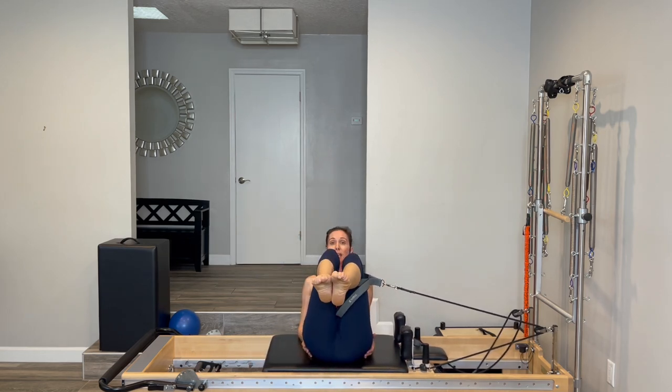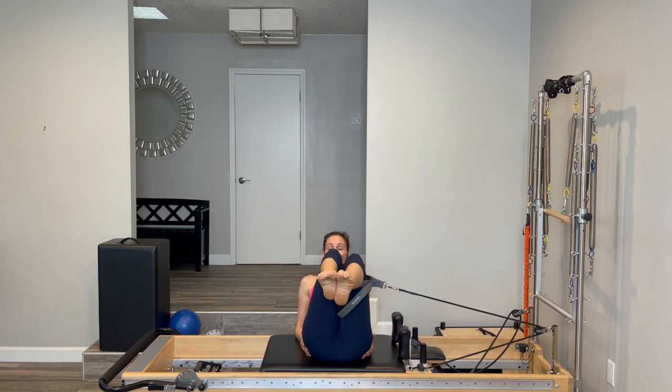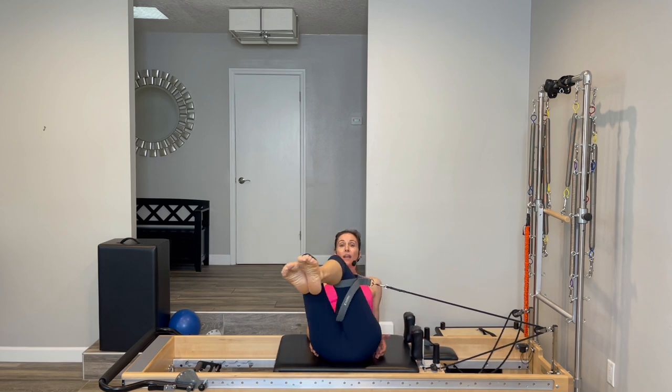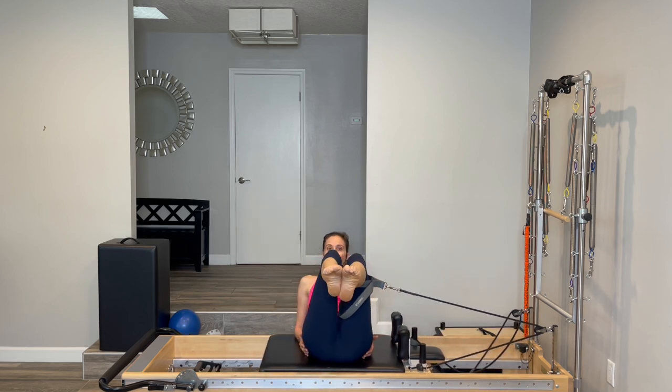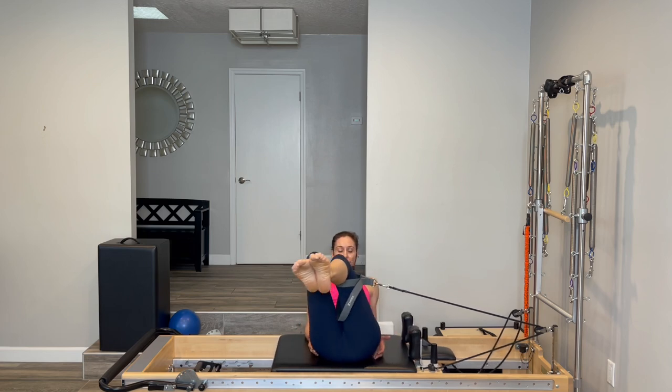Close your knees. Second round, lift your sternum. Can-can. We're letting the left hip lift, bringing the knees to the right. Left hip lifts, and then back. Good. Left hip lifts, and then back. Nice. Good work. Again, it'll be three sets, and we will be adding on each set.